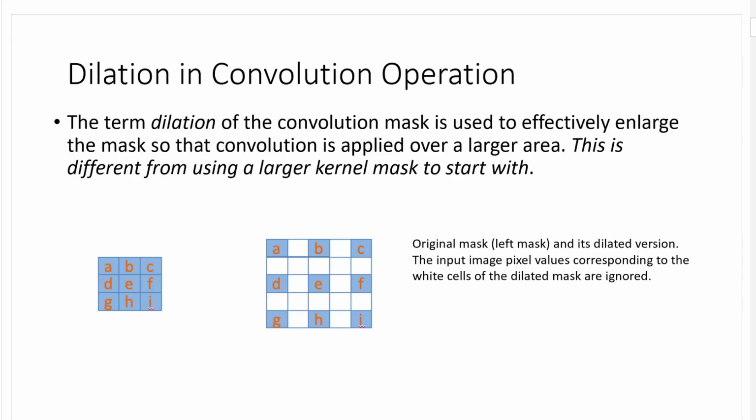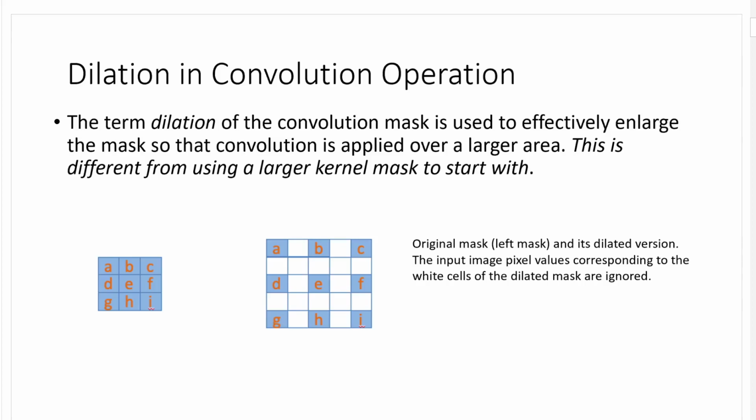When we apply this mask over an image, we'll be looking at continuous underlying pixel values to calculate the convolution result. But if we want to use a dilation operation along with the convolution mask, then we will be skipping pixels in between when we are calculating the output of the convolution operation. The right-hand side picture shows the blue cells, which correspond to the underlying image pixels whose values will be taken and multiplied with the weights of the convolution mask, while the white cells are the underlying image pixel values that will not be part of the convolution operation.